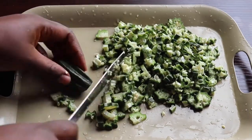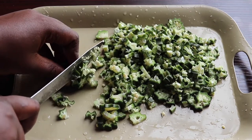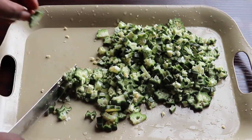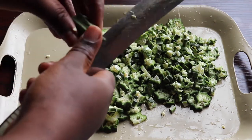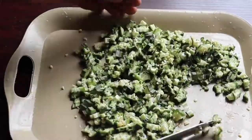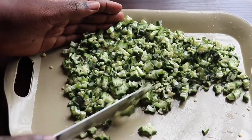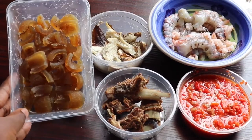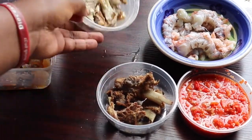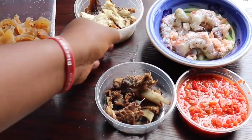Next, I have my okra here. I like to cut my okra this way rather than grating it, because if you grate it you're going to end up with the liquidy or drawing type, and for this type of food you don't want it to look that way. So I'm just going to give it some extra chopping. I have some pomo, meat, stockfish, clean prawns and shrimps, and also some pepper — this is rodo, the hot spicy one.